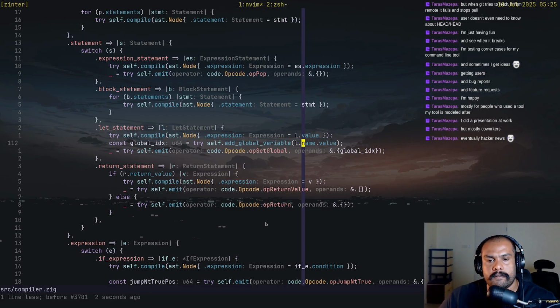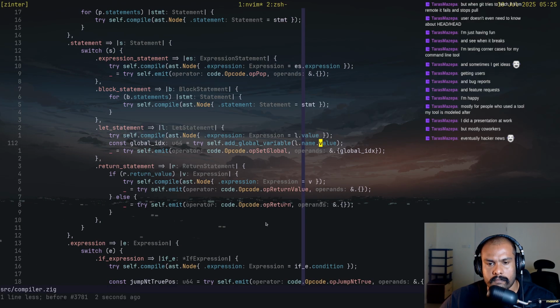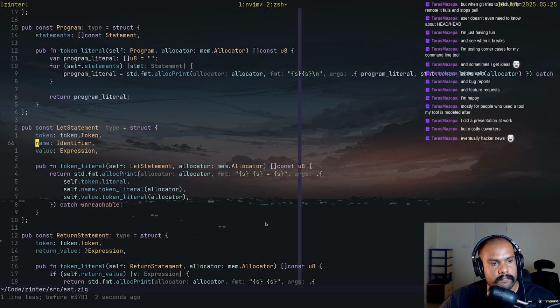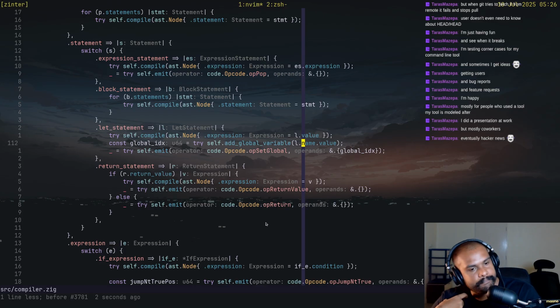We only save the name. Interesting. Which is a slice of const. Yeah, because when we come across the name of the variable.